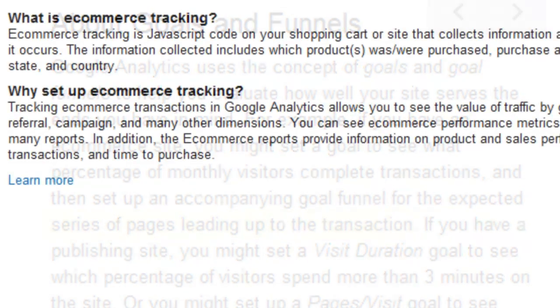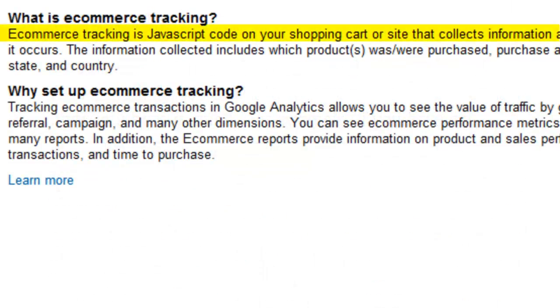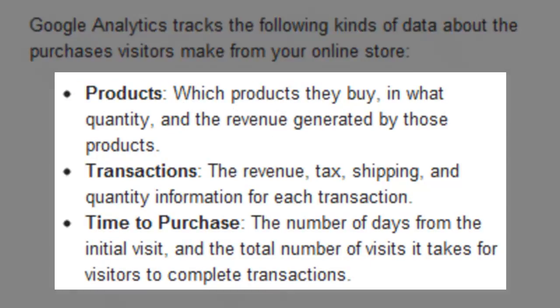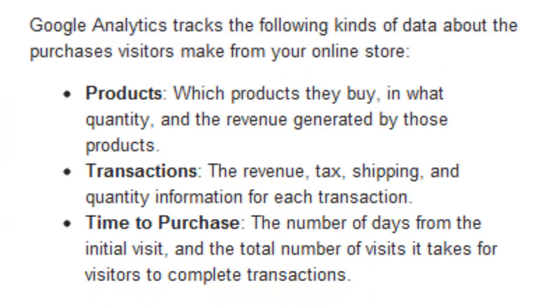E-commerce tracking is JavaScript code in your shopping cart or site that collects information about each transaction. If you're selling something, then this helps you improve your conversion rate. You can learn about which products they buy, the quantity of each transaction, and the time to purchase, and develop an understanding about how to improve this.